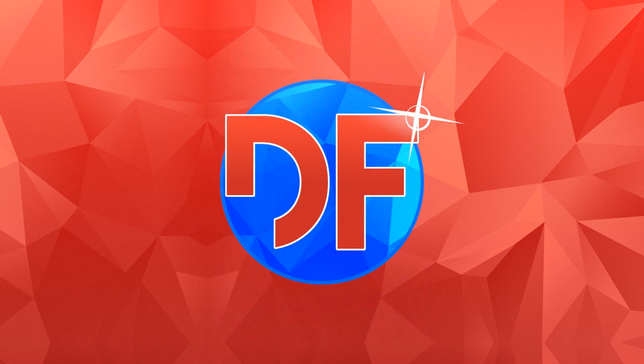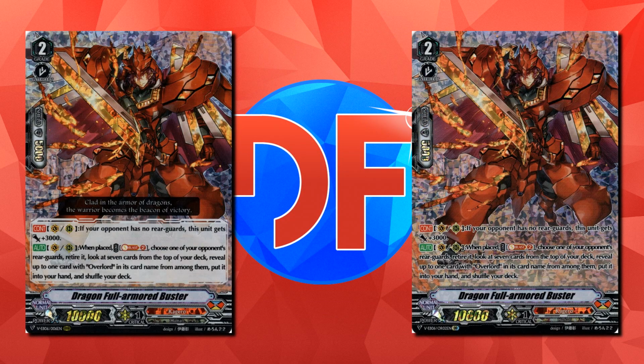It's a good card. Then we have Dragon Full Armored Buster, one of the Origin rares slash SPs, I guess. Literally the first SP, really. I mean, apart from Delete rares, I guess. So his skill is, first, if your opponent has no rear guards, he gets plus 3k, also on your opponent's turn, so Vanguard and Rearguard Circle skill. And then he has another Vanguard Rearguard Circle skill. When in place, you may Soul Blast 2, choose one of your opponent's rear guards and retire it, then look at the top 7 to search for an Overlord, put it into your hand and shuffle your deck.